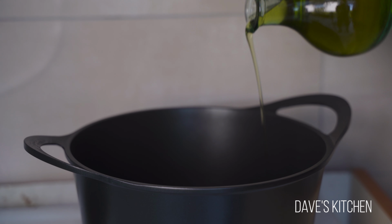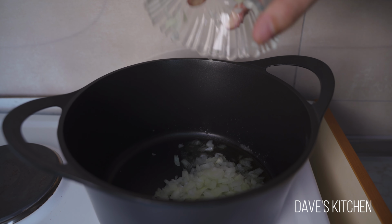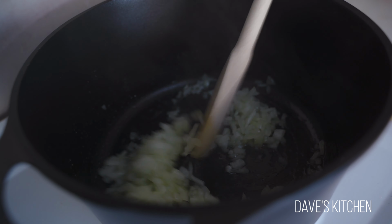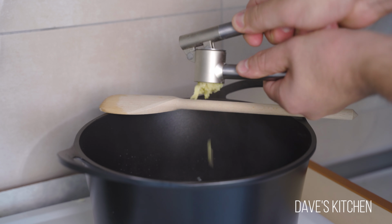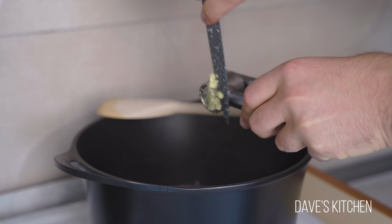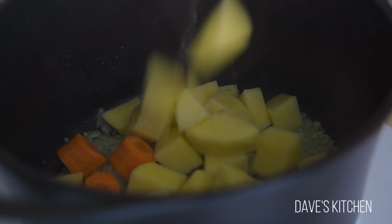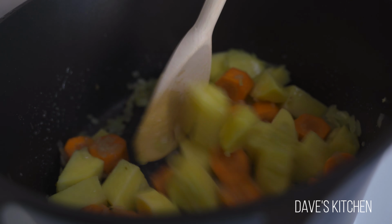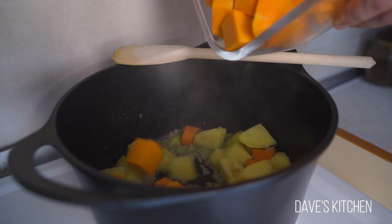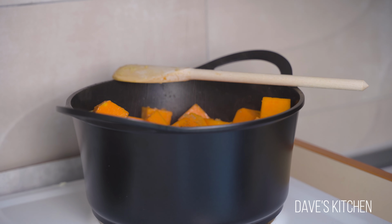In the pot, add the olive oil and start to cook the onion and garlic. After 2 minutes of constant cooking, add in the shredded carrot, diced potato, and diced pumpkin. Season with salt and black pepper to taste and stir well.